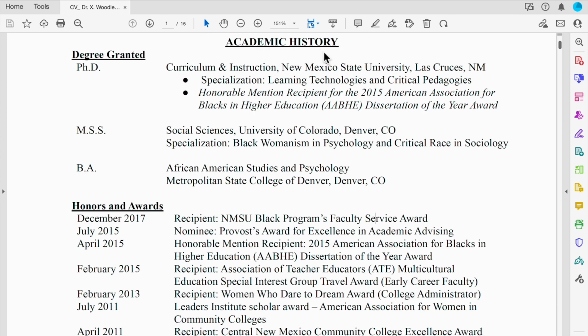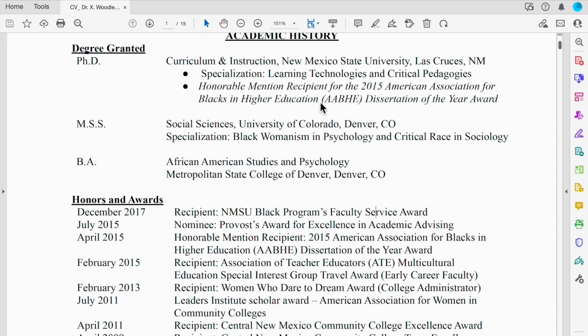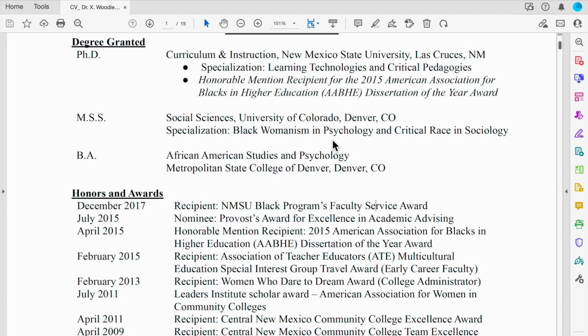So first you're going to list your academic history. You're going to list your degrees, the institution where you received that degree, and then what your major or your field of study was, any specializations, and any kind of degree awards, honors that you received for those degrees. So notice I have my degrees here on the left.